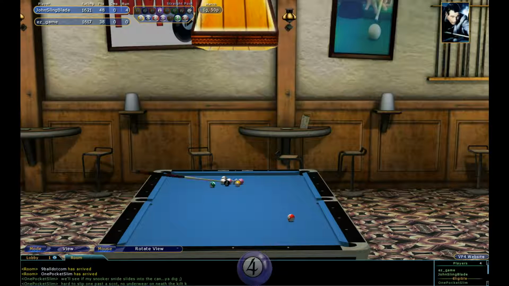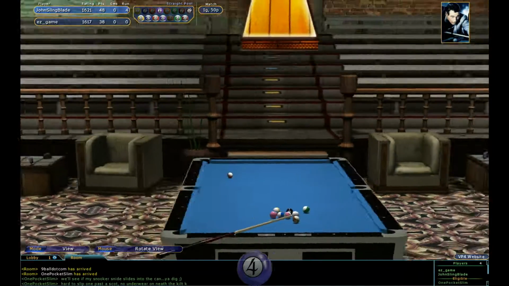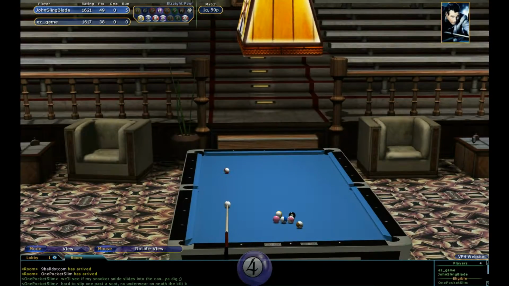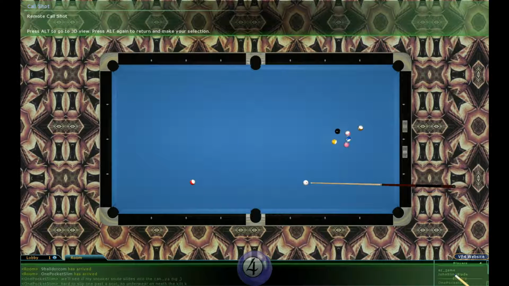But will he get there? Let's see. Oh, that's a nasty one at this stage of the game. Is it going to cut? Oh, it went in. Good shot. So now he's on the hill and he's got what I would describe as an easy out. Just a nice roll, 15 ball into the corner, and it's match over.